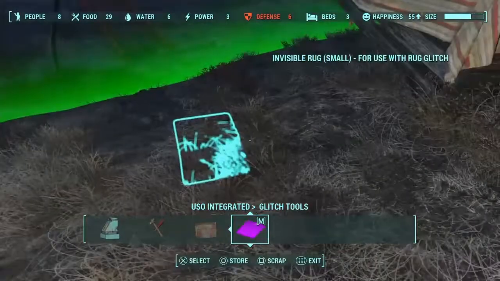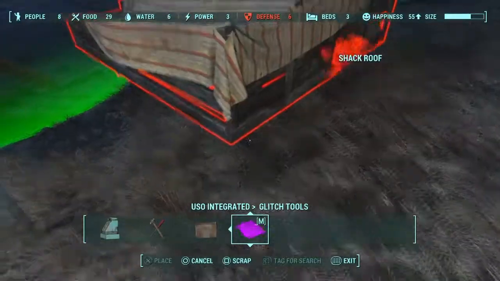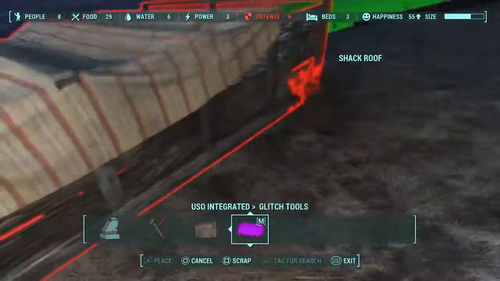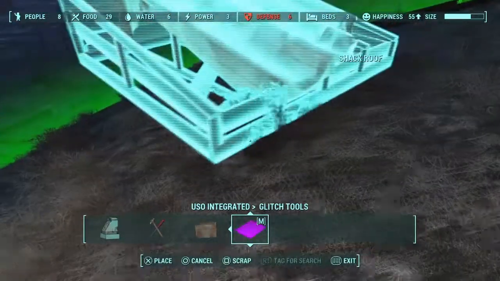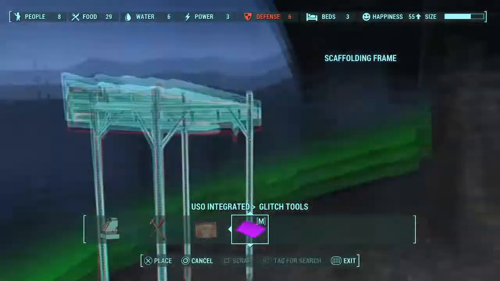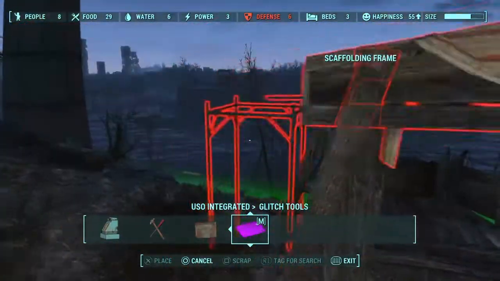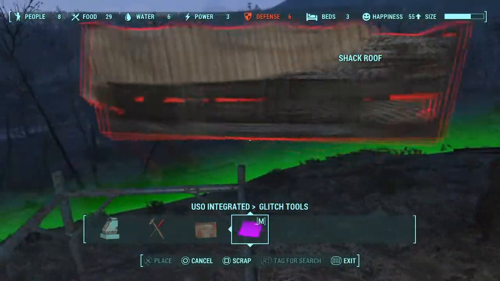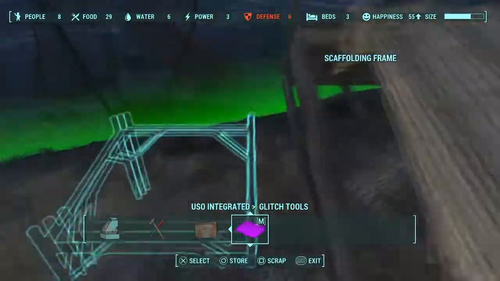I try to rug glitch it, but it doesn't work because that roof snaps, so it wouldn't have worked either way. Then I thought that I could probably just put that over that and then pick up the rug and the roof, and I try to do it this way and it still doesn't work. I think maybe the rug didn't work because I was on the ground, and then it doesn't work at all, and I'm like, you know what, we're gonna be done with this. And so then I move on.